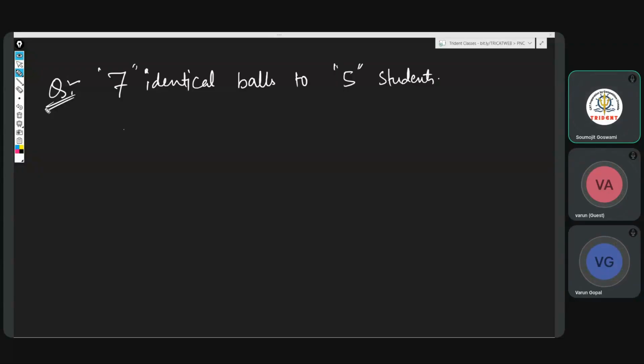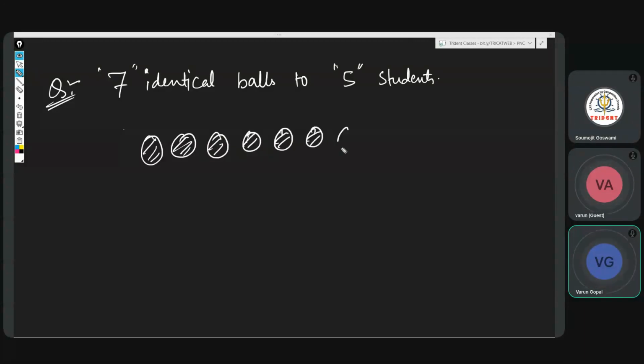Remember what I said about partitioning balls and sticks. Four students, balls and sticks. How do you make partitions? 4 students, not 5. Only four parts: one ball, two balls, three balls, four balls. 7 balls, right? So one partition, another partition. So please understand it like this.